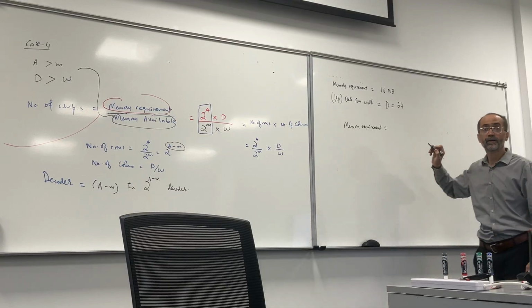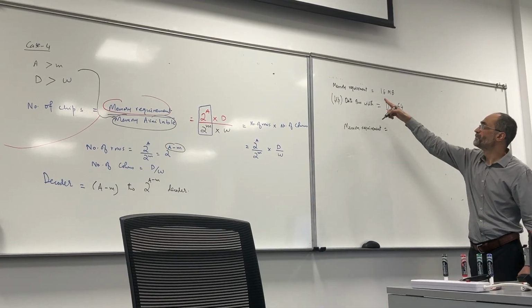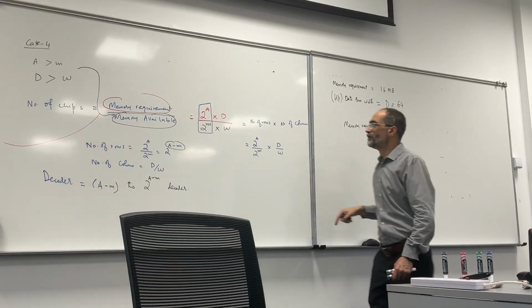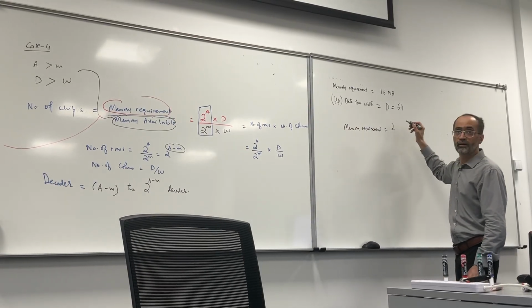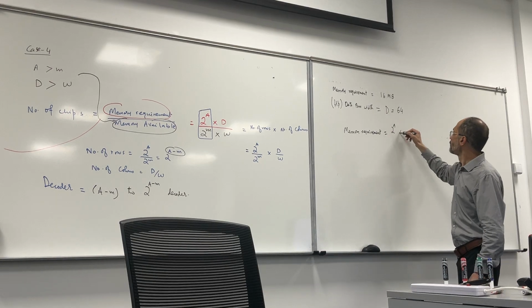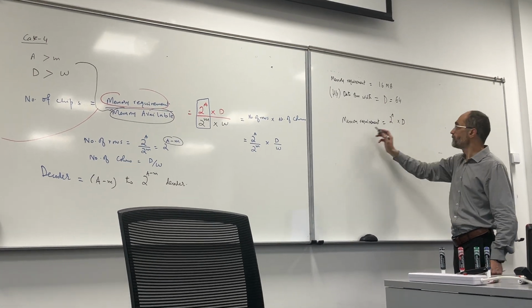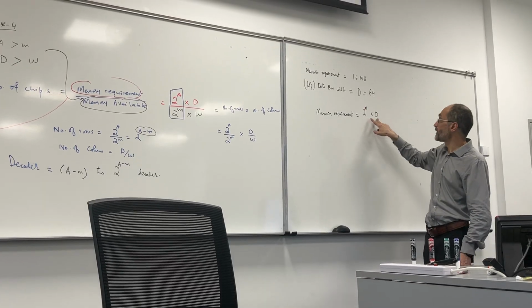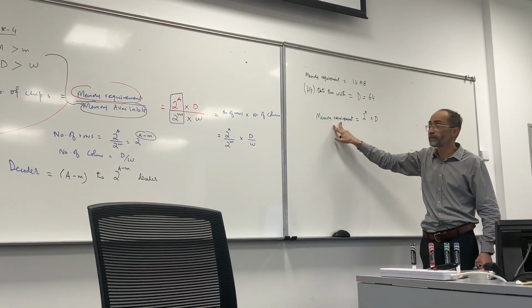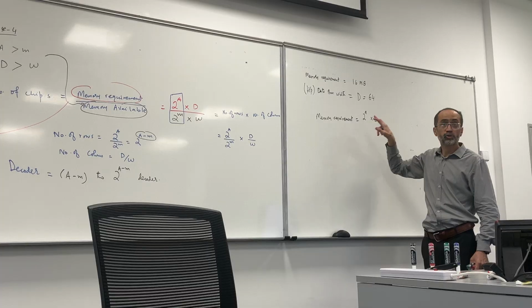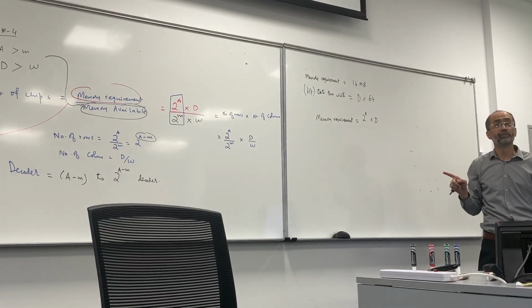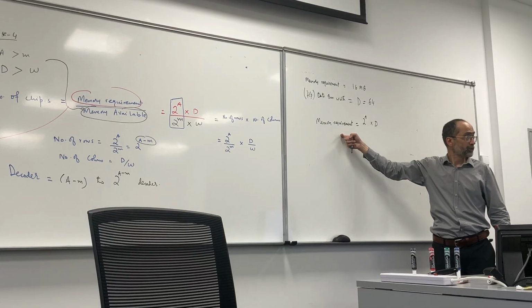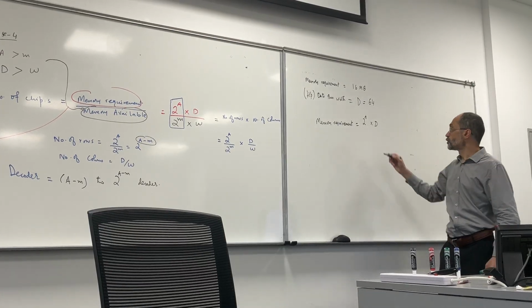2 is for what? Main memory requirement: 2 to the power of A, 2 is for A times W cross D. So the main memory requirement, in the exam I may give you A, and you have to find D. There are 3 variables. So if 2 are given, we need to find the 1. Even if A and D are given, you need to find the memory requirement. Clear? So 2 is for A cross D.